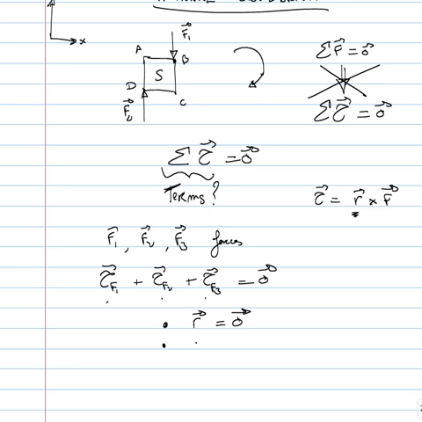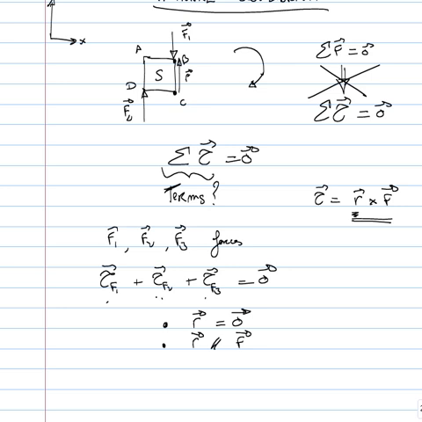The second possibility is if r is parallel to F. In this case, based on the property of the cross product, if r is parallel to F, the cross product will be equal to 0, and therefore the torque will be equal to 0. For instance, if you calculate the torque at point C, r is position vector CB, and therefore r cross F is 0 because r is parallel to F1. So in this particular case, the torque will be equal to 0.